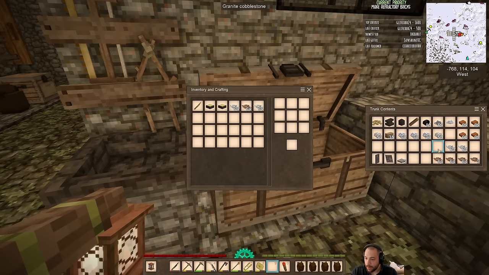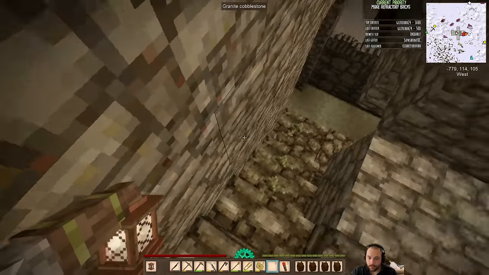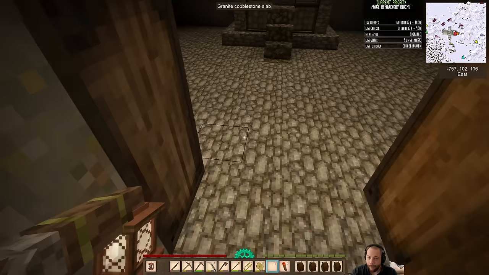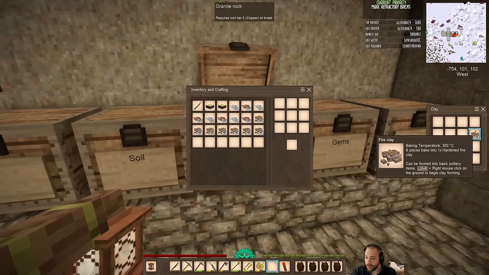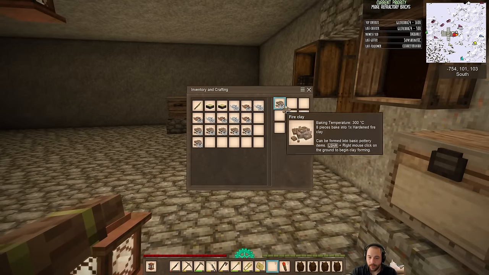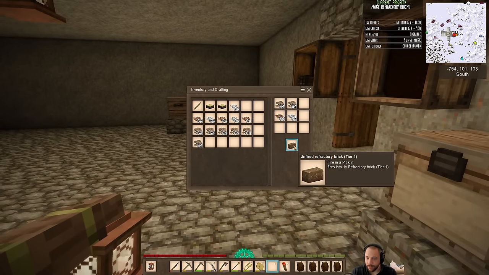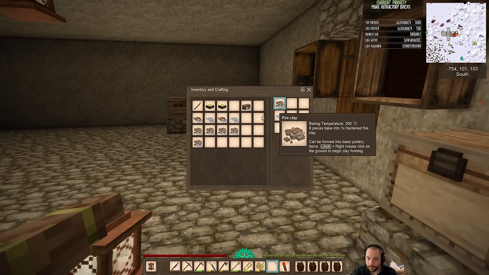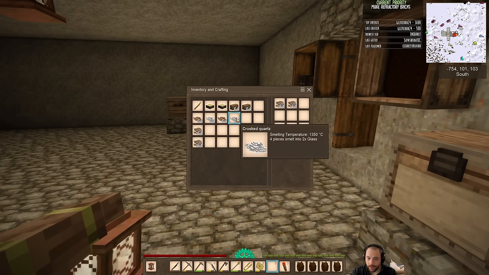So, here are some of our materials. And going down to my fire clay bin, I might need more fire clay. No, we have 8 stacks. 2, 4, 5, 6, 7, 8. That should be enough. So here we go. Yep, there it is. Unfired refractory brick. That is what we want. Exciting stuff.